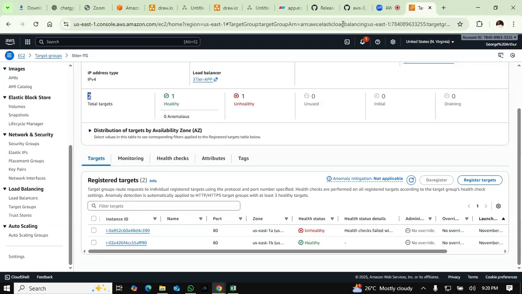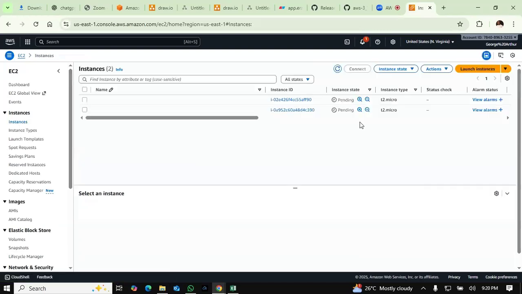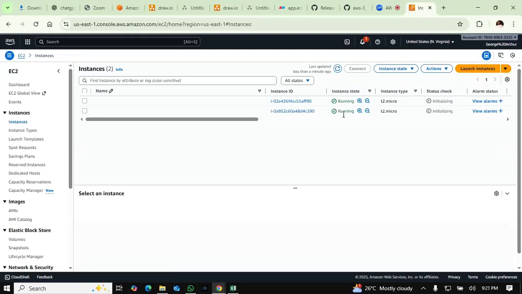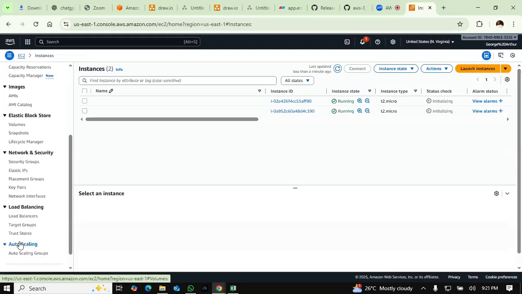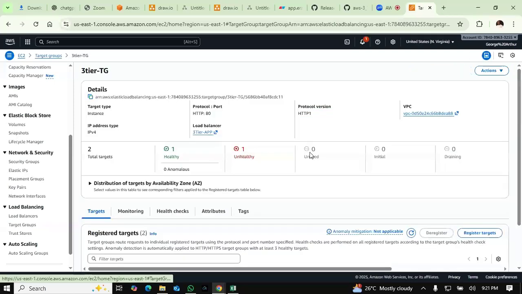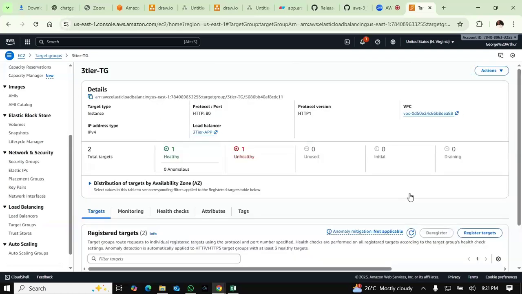If I go to the EC2 instances right now, I need to see one that is running. Let me refresh. Okay, now the 2 are running. Now let me go back to target group and see if they are healthy or not. The update is not yet done. So I'll just refresh and see. One is healthy, one is unhealthy.